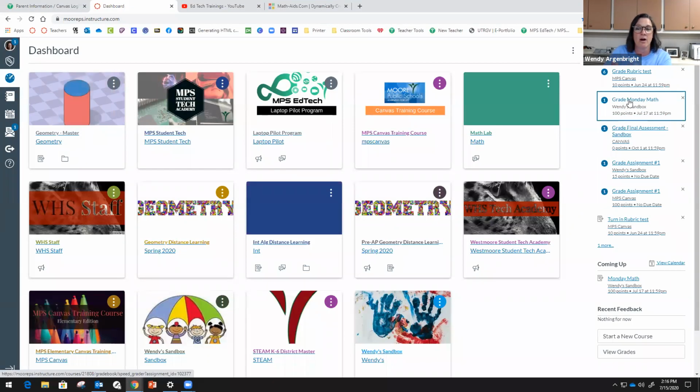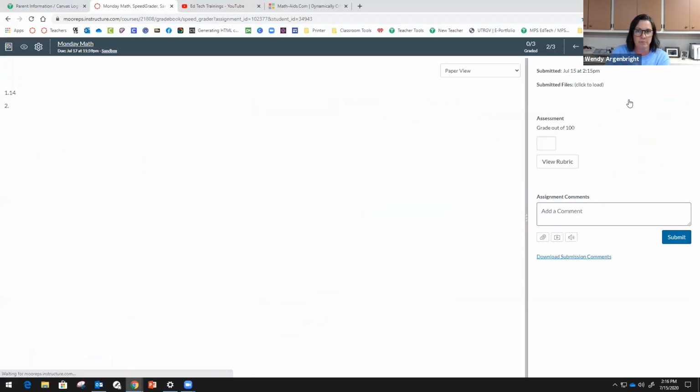And this is where I always went to grade papers, because it made sure that if a student turned in something late, I didn't miss that assignment. So I can click straight from here and it will take me to that assignment. So here on the left is that text that the student entered. I can do a plain text view as well. And then I can just simply grade it. Okay, they've got all the answers. They get 100 points. They missed 10% of them, so they got a 90.